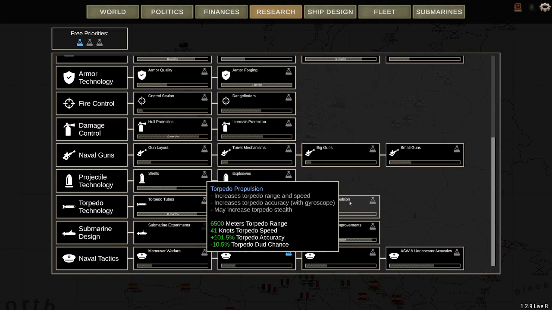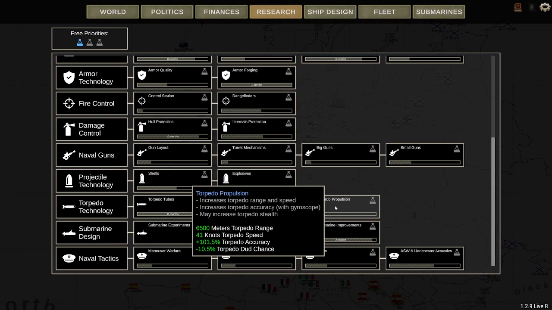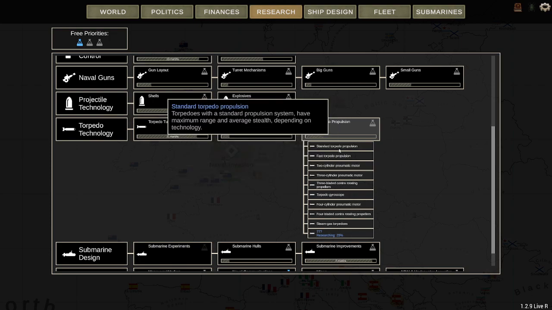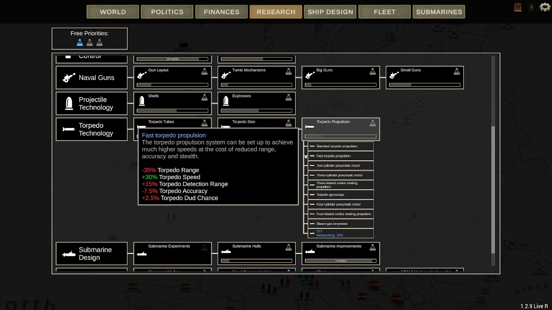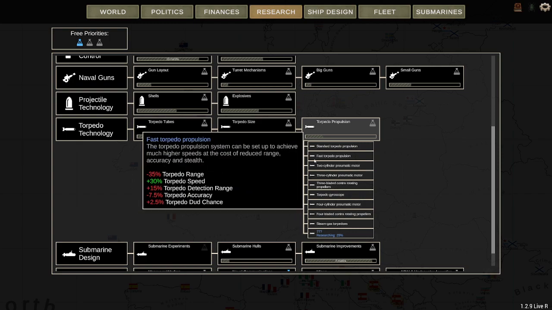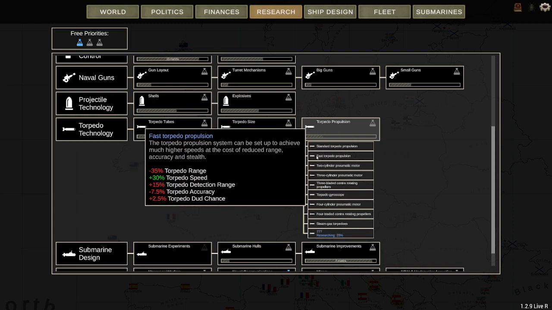Now, torpedo propulsion is going to be important for bumping torpedo range and speed primarily. Also increases accuracy, reduces dud chance. So you'll progress through this. And it also allows you to unlock specialty torpedoes, fast torpedoes, and I think there's another one, the electric torpedoes, which are much more stealthy. Is it a boon against the AI? I'm not entirely sure, because they seem to know when you're going to launch torpedoes. So I really do, as early as possible, like to try to get this fast torpedo propulsion if you don't start off with it.